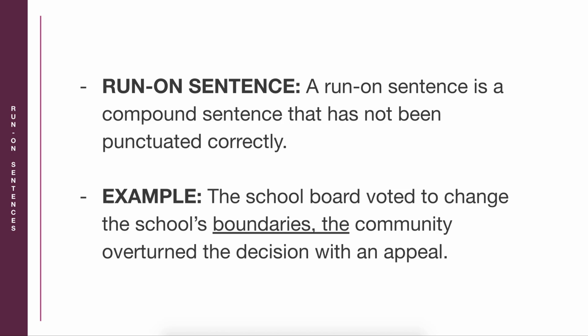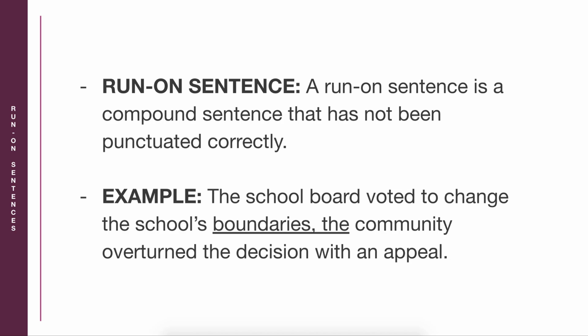The school board voted to change the school's boundaries. The community overturned the decision with an appeal. Now, you'll remember based on what we just talked about that in order to combine these two independent clauses, we would either need to use a comma and a coordinating conjunction, or we would need a semicolon. This sentence only has a comma. Therefore, this is a run-on sentence.